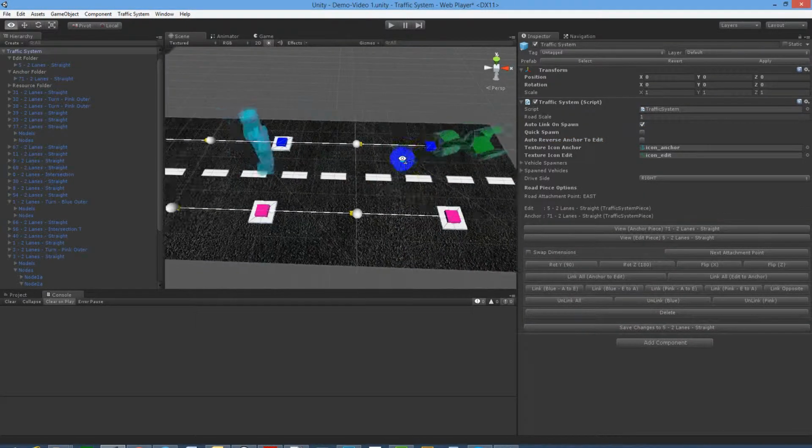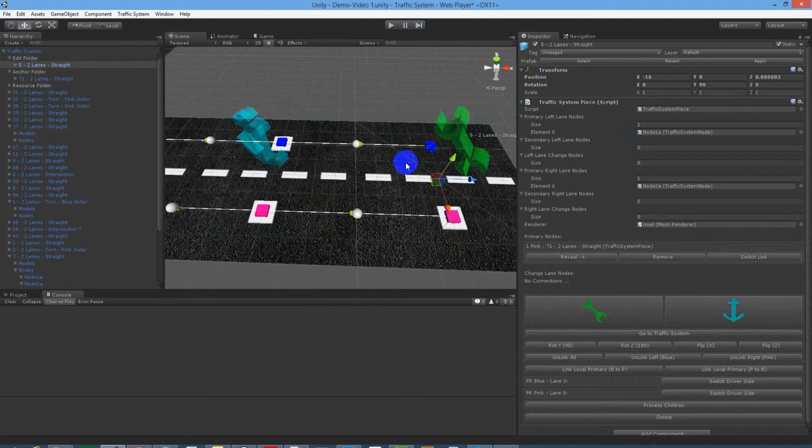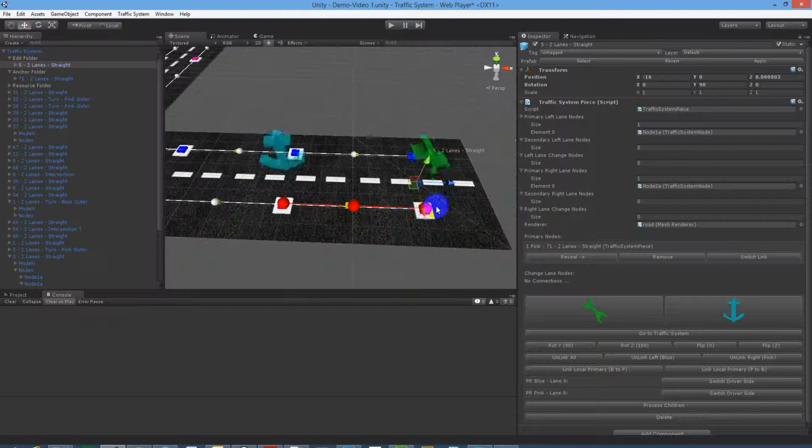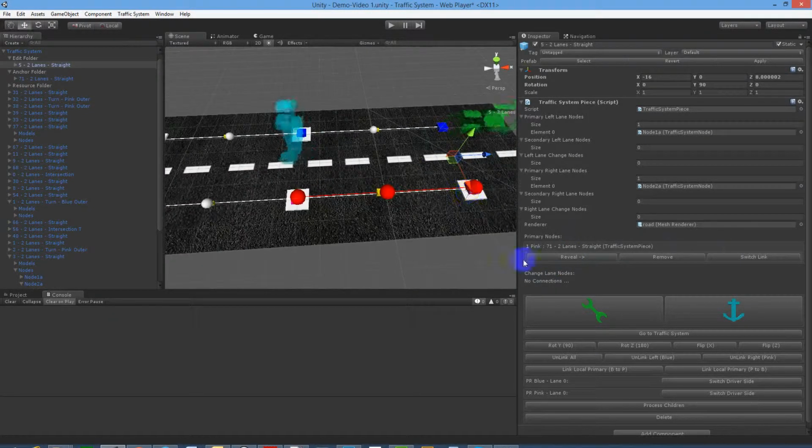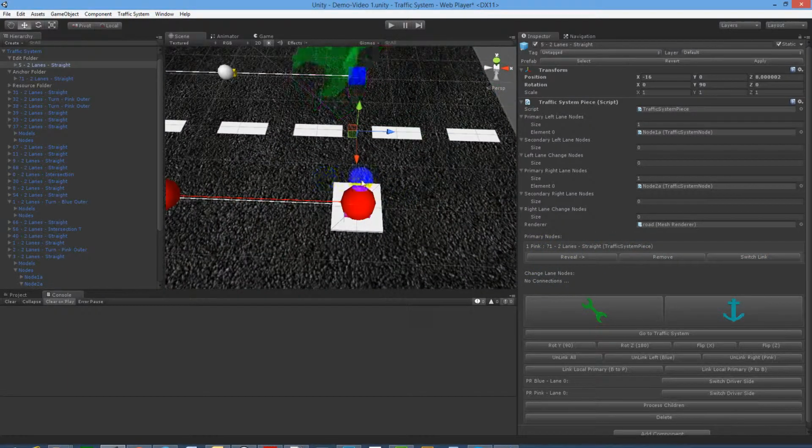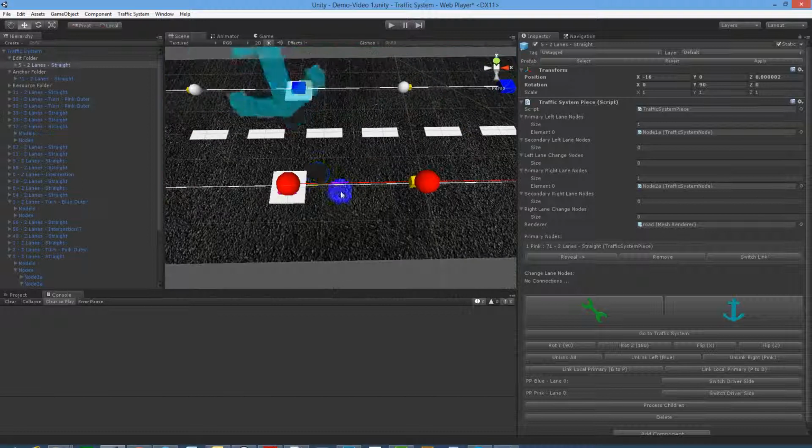we can click on the individual pieces, and when we do that we get a list of primary nodes, change lanes nodes, and local nodes as well. Then we've got three options here. We can reveal, and reveal shows us the actual link for the piece we have selected. You notice there's only one option here, because this white box around the node says it actually is linked to something.